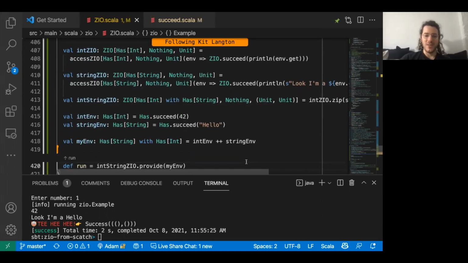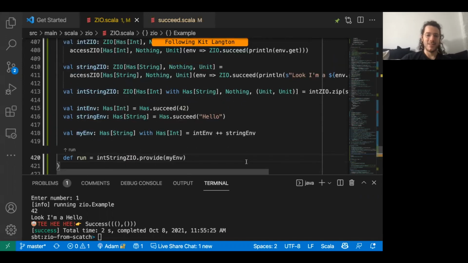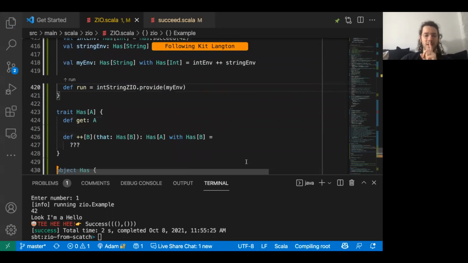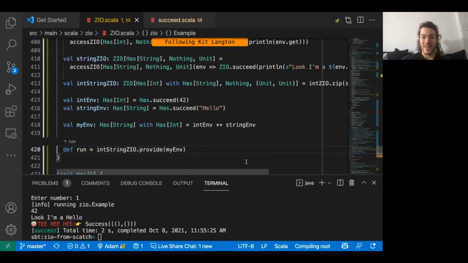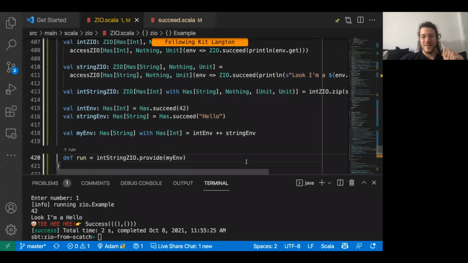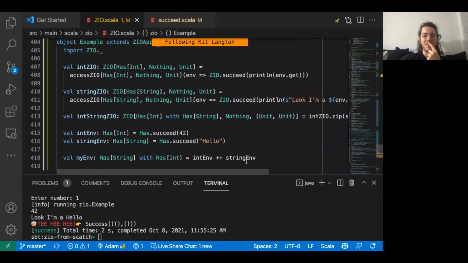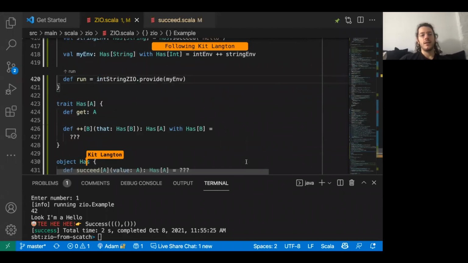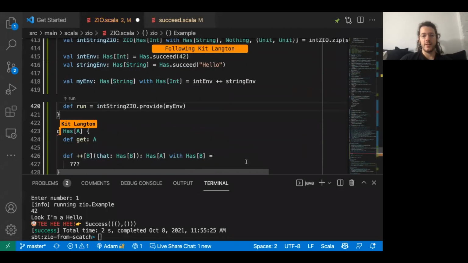So how are we going to do this? Well, let's take a thought. It turns out that, well, maybe we should actually take a slight step back first, because we haven't really implemented anything of Has yet. But keep that in mind, that we're going to do something a little wacky. But before we even get there, I think we can just implement this example, or part of it. So what is a Has? Right now I just made it a trait, but I can actually make it a case class or a class. But I don't know, I just go to case classes all the time.